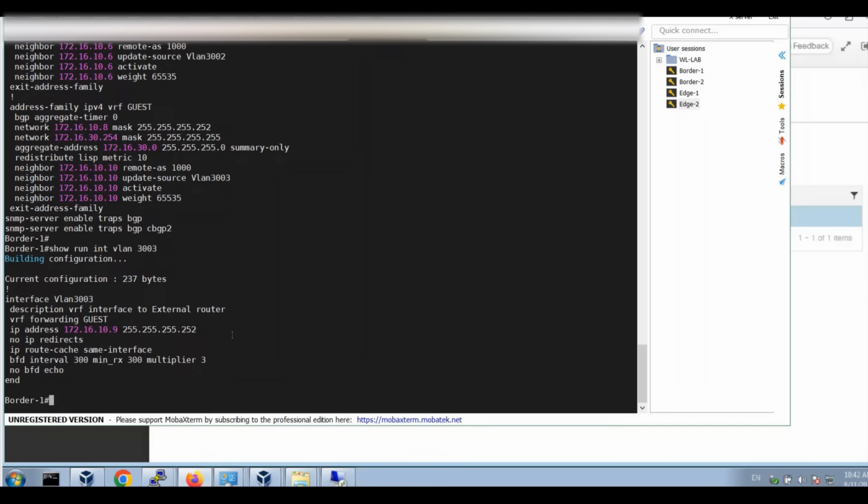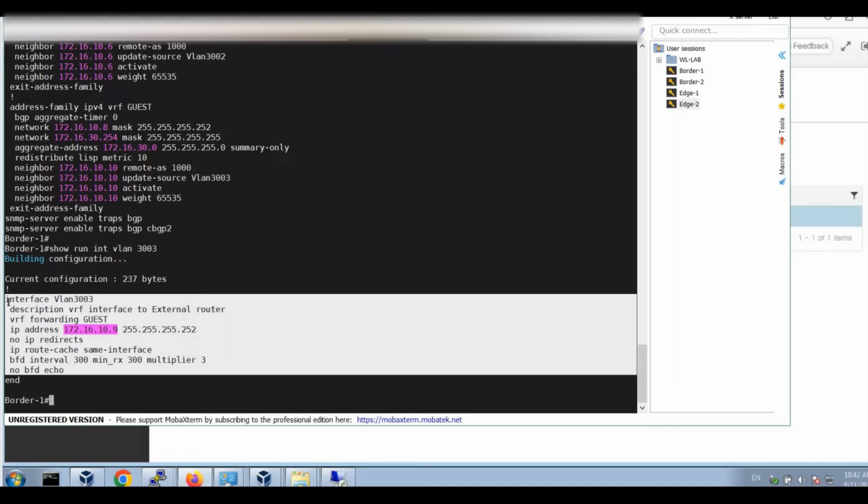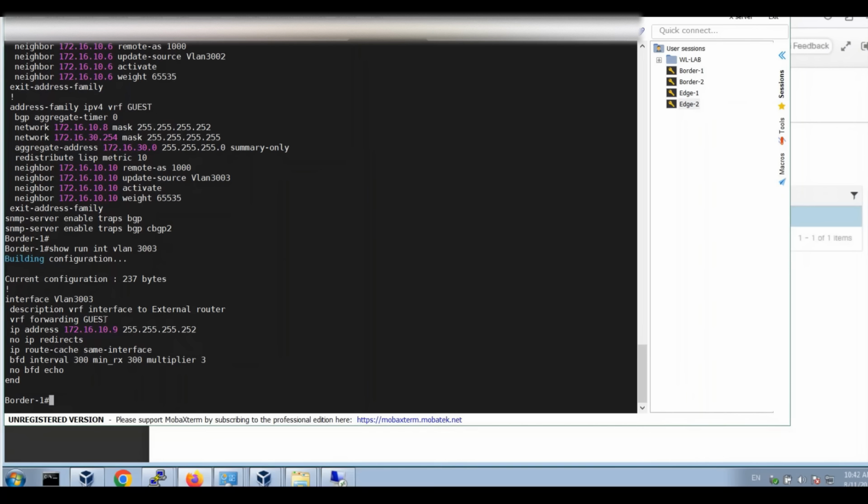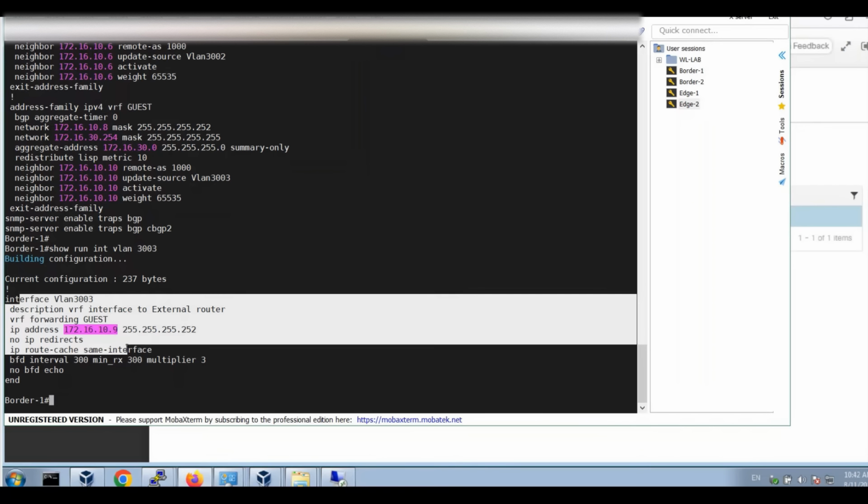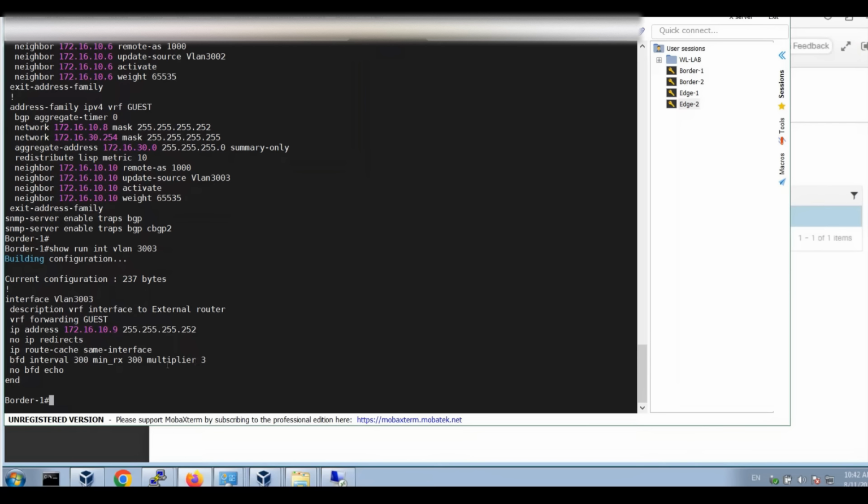What I can tell is this VLAN interface is associated with a VRF and gives itself an IP in a /30. All this config can be added manually, or you could do it on the DNAC automatically.